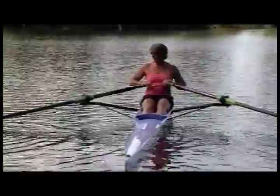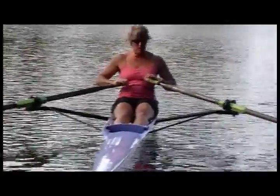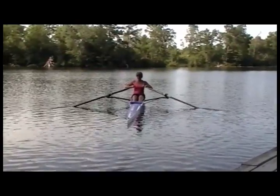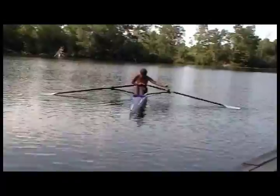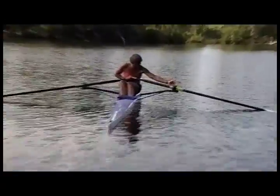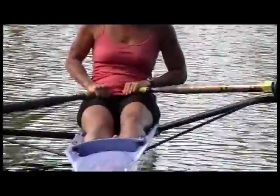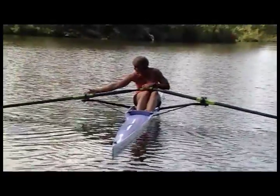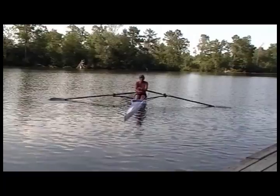If you want to work on the height, set the blades square in the water, let them float there nice and balanced. You want to be right in there at the low rib. If your hands are way up high, you're rigged too high — take some of the washers off the bottom and put them up top. If you're way down and don't have room to clear, raise the height a little bit by taking the washers and putting them underneath, and then you're ready to roll.